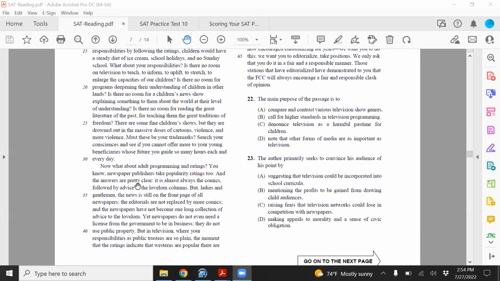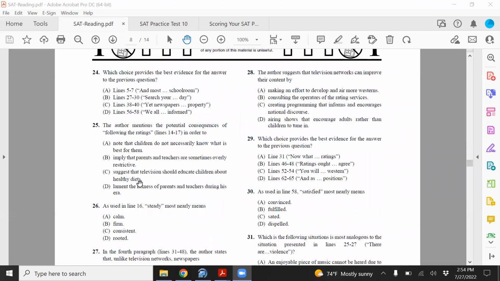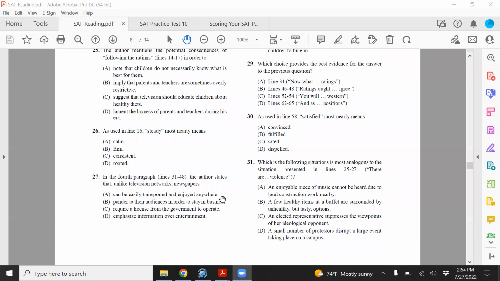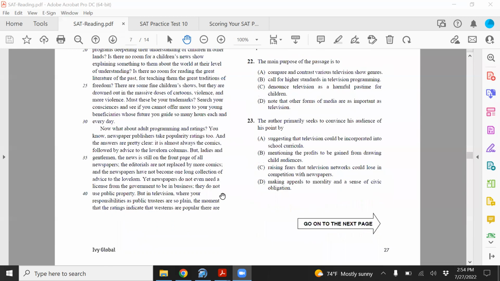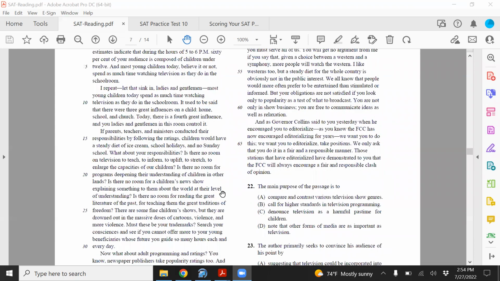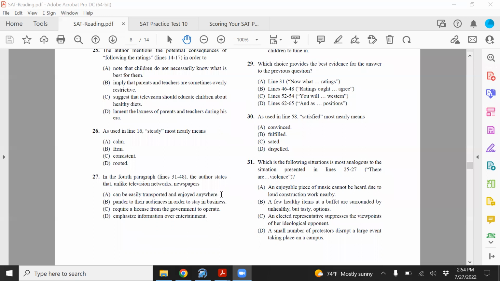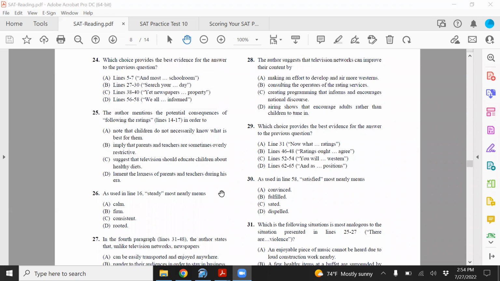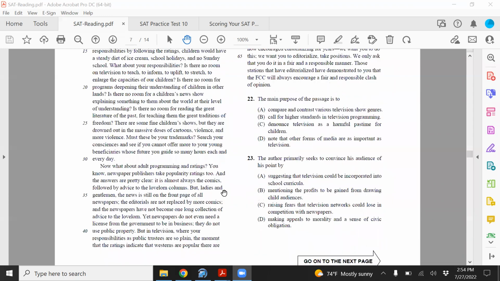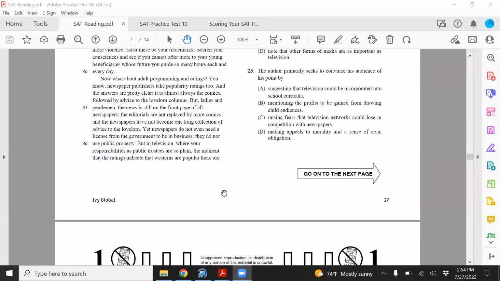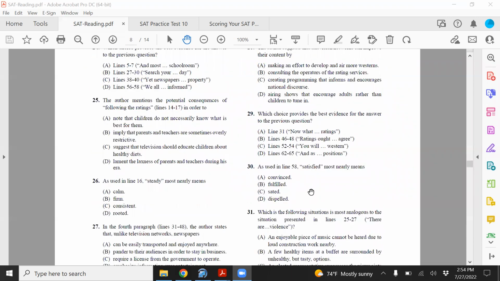So I'd read the first 3 paragraphs and tackle 25, 26, and 31. Then I would read the second half, or maybe even just the fourth paragraph, and I could totally take care of 27. But if I read the second half, I could take care of 27 and 30 for sure. And 30 is a vocab and context question, as well as 26.